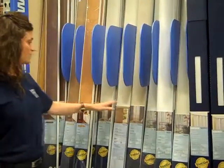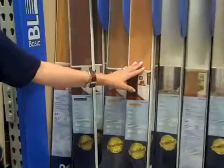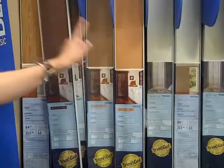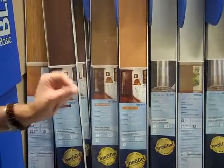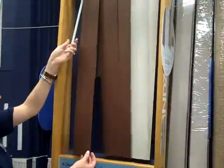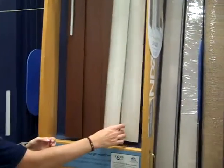The veins come in a number of different Trendrite finishes, a few of which coordinate with the faux wood offering here at Lowe's — we have a honey pine, a pecan, and a walnut finish to coordinate with our horizontal faux wood selection. From a height standpoint, we offer in select stores a 54-inch height vein, an 84-inch height vein, or a 101.5-inch high vein to accommodate very tall windows. As it relates to vein shape, we have a C or crown curve vein, which is more of a flat application, as well as an S-shape vein. The S-shape is a benefit because when the veins are closed, they lock tightly together and provide more privacy and light control, and also mimic more of a drapery application.